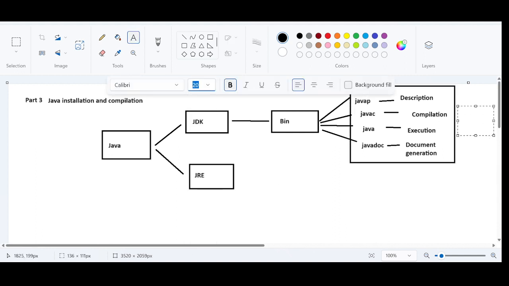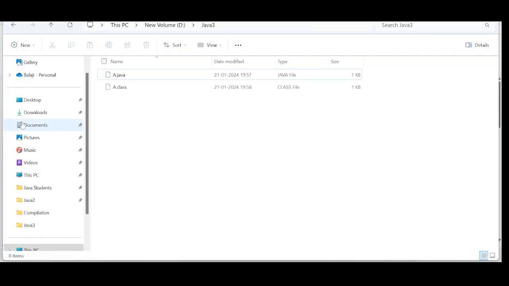Java developing tools. Right, and another folder has been created after the installation. These folders are created by default. You have nothing to do with this. Let me show these folders.